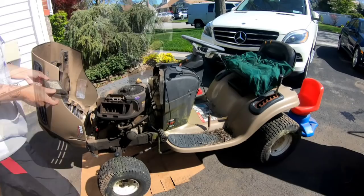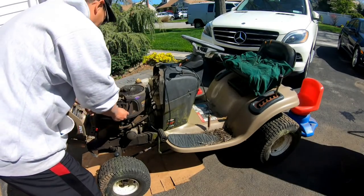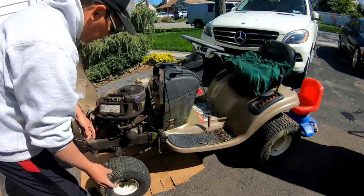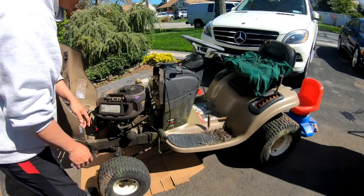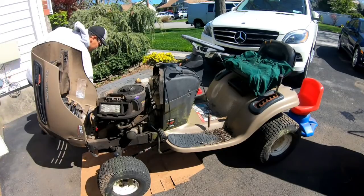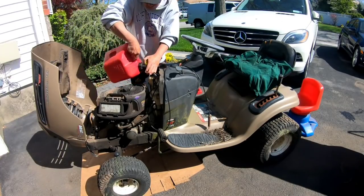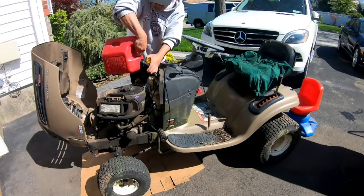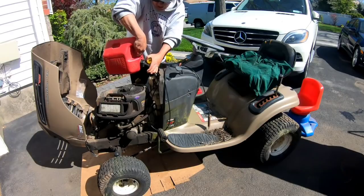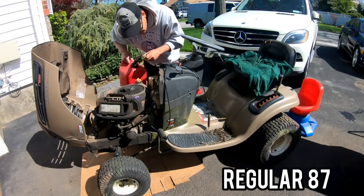Not bad. I got an air filter. It's a little dirty, but it's okay. Better than no air filter. You know what I mean? I'm just gonna put some gas in there. Expensive gas. $4.49 right now where I am, guys. That's enough just to test.